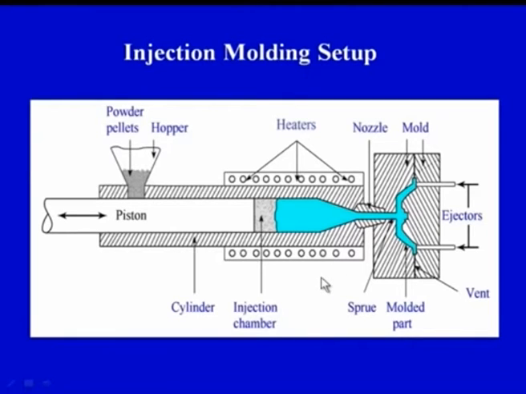So, basically we will again try to revise what we have seen in this particular diagram. Basically there are 3 or 4 important steps that are taking place. If you remember, there is closing of the mold, that is creating the cavity or the mold cavity, which is in conformance to the final product that we want to generate, that is clamping of the mold where the cavity is being formed. Raw material is fed into the cylinder, it is pushed by the piston, the raw material is heated and melted by the heaters, and finally under pressure it enters into the mold cavity.